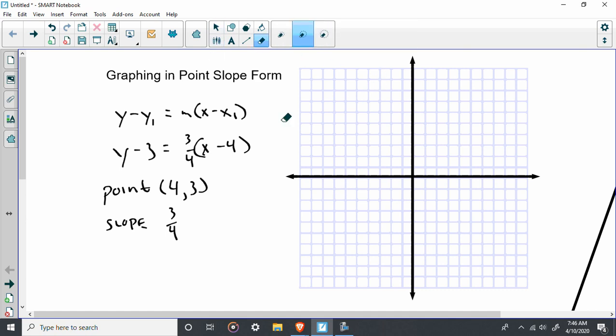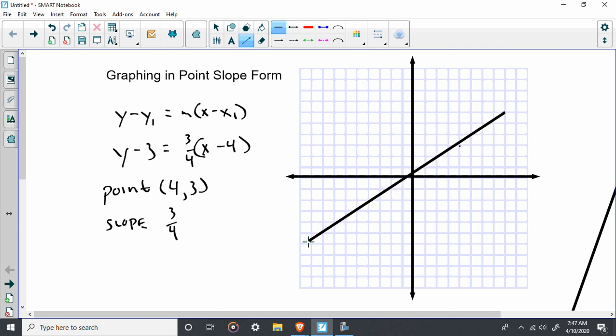So where are we starting from and where are we going? Big questions. We're starting from 1, 2, 3, 4, 4, 1, 2, 3. That's my point. And what's my slope? Up 3/4. 1, 2, 3, 1, 2, 3, 4. And if you actually did this one, I believe this one goes to the origin. Down 1, 2, 3. Yeah, it does. So if you had converted this one to slope-intercept form, it would have been all right. So that's you right there.